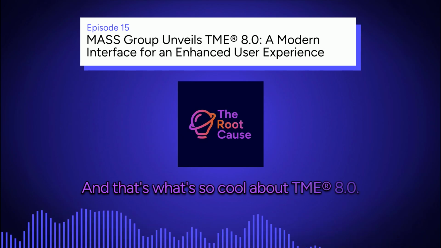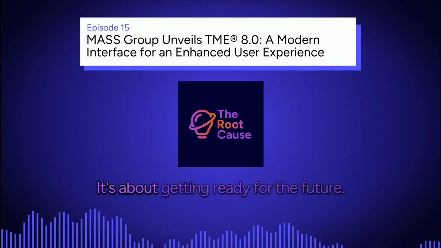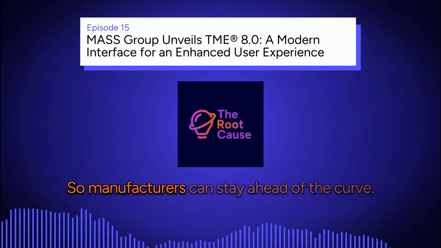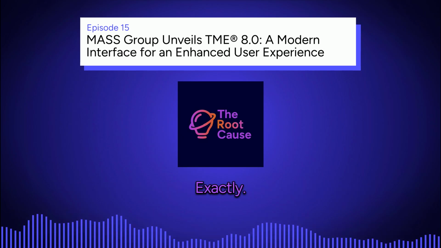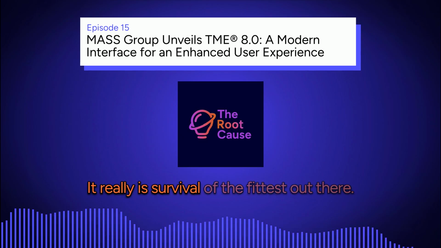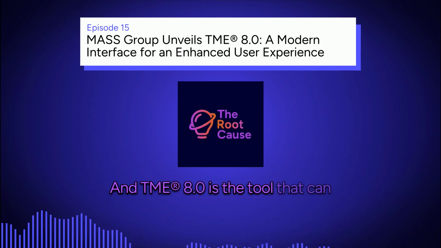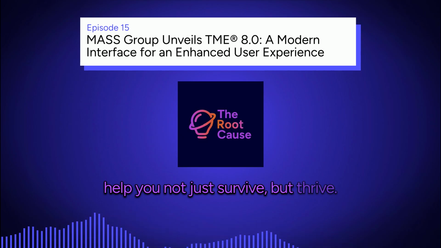That's a great way to put it. And that's what's so cool about TME 8.0. It's not just about solving today's problems, it's about getting ready for the future. So manufacturers can stay ahead of the curve. Exactly. I like it. Because if you don't adapt, you get left behind. It really is survival of the fittest out there. Yeah, it is. And TME 8.0 is the tool that can help you not just survive, but thrive.